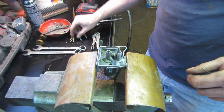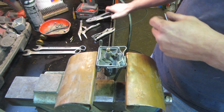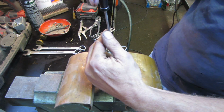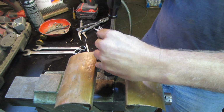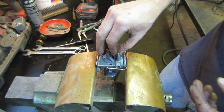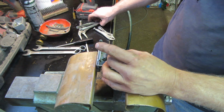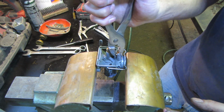And let's see if we can put this back together. Again, like I said, everything was blown out. Try and keep my hands out of the way. Probably should have put that in first, and had a socket ready. Yeah, we got it.